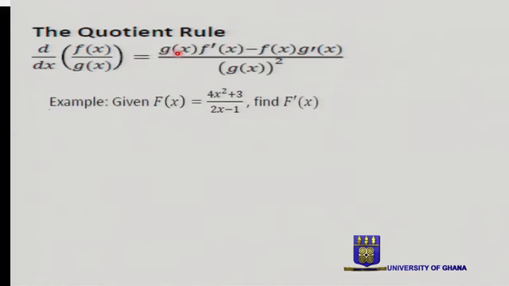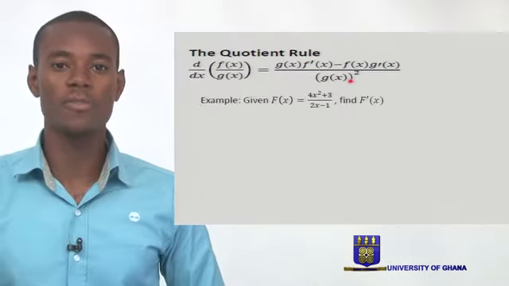Take your denominator, keep it as it is, do not do anything to it as yet, and then multiply it by the differential of the numerator. Then subtract it from, keep the numerator this time around, and then this time multiply it by the differential of the denominator. And then let's say you divide by the square of the denominator.